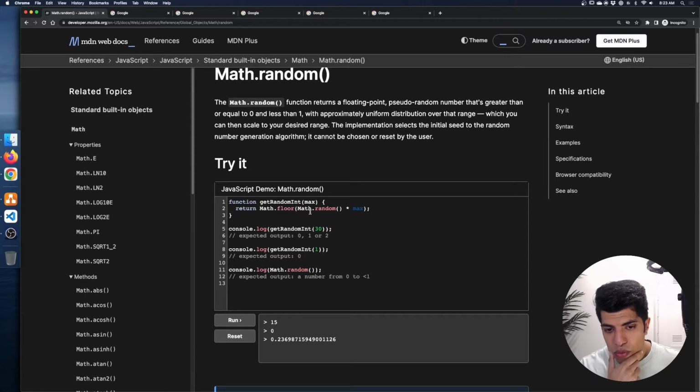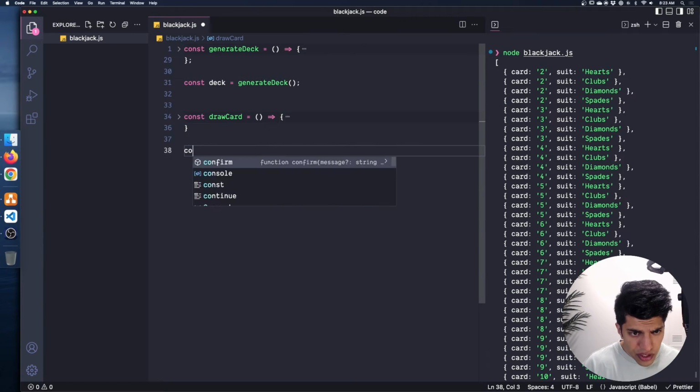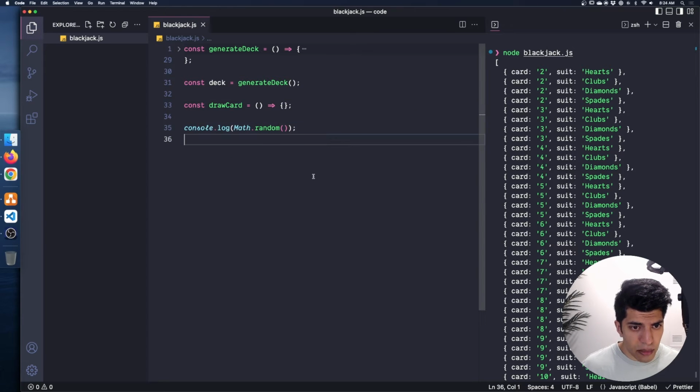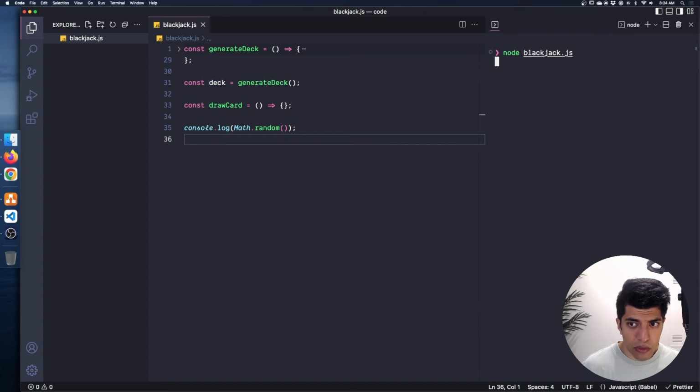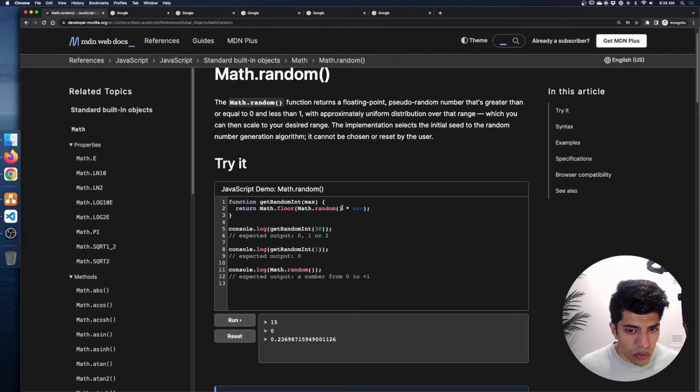Now let's take a look at what we have available to us. Math.random is available to us in JavaScript by default. So I'm just going to close this function really quick, and out here I'm going to do a console.log of Math.random and run this. If I run this a few times, you can see that we get a random number between 0 and 1, which is exactly what we expect. That's cool. So then they're saying we want to multiply that by a max number.